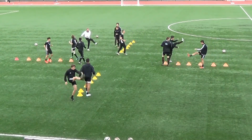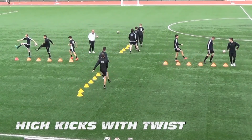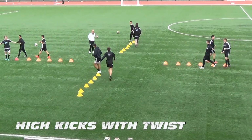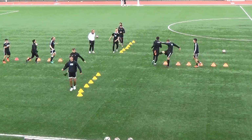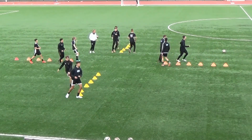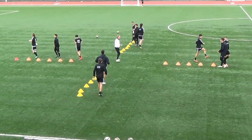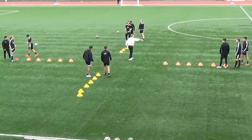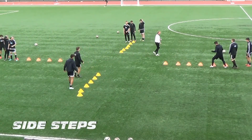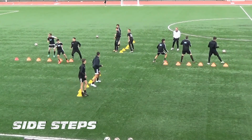Now a little twist on that now, guys. Across the chest. Guys, on this side, Liam, we lead with the left foot going here, and on the other side, we go with the right foot, okay? Off you go, side steps, off you go. Nice wide stretch.